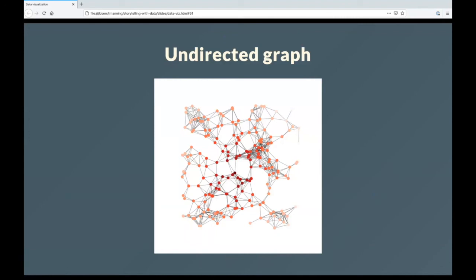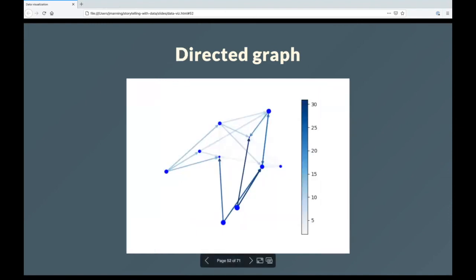Undirected graphs like this can reveal things like community structure within a larger network. And then in network speak, individual data points or network elements are called nodes. And then the connections between the nodes are called edges. A directed graph is similar to an undirected graph, but in a directed graph, the connections are directional. So for example, in a conversation, person A could be talking to person B, but we might want to distinguish that from when person B talks to person A. And then the connection directions are indicated by arrows on each line.